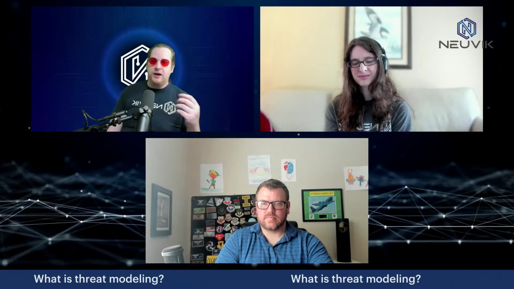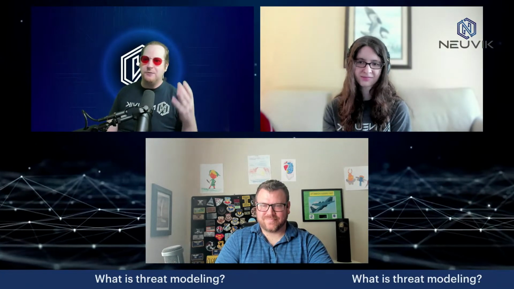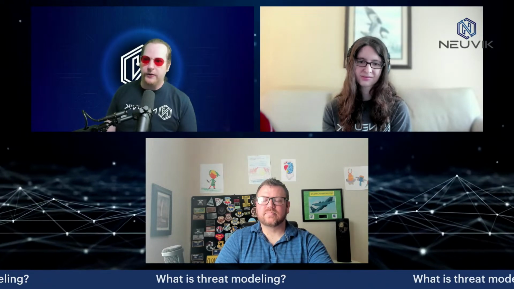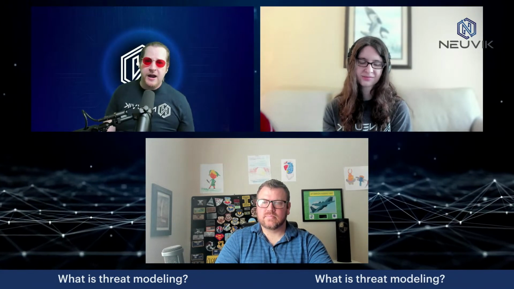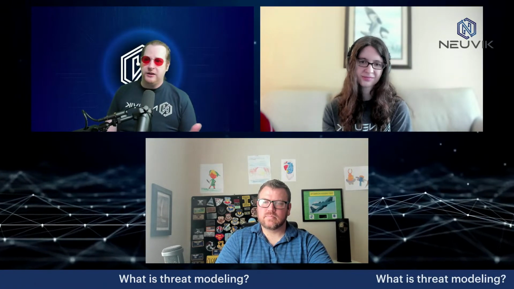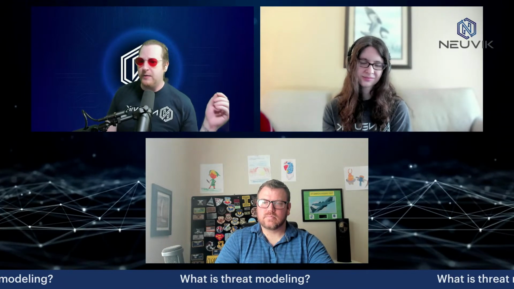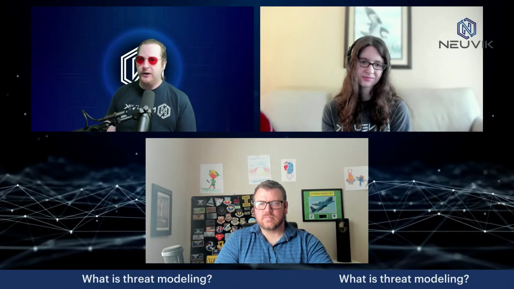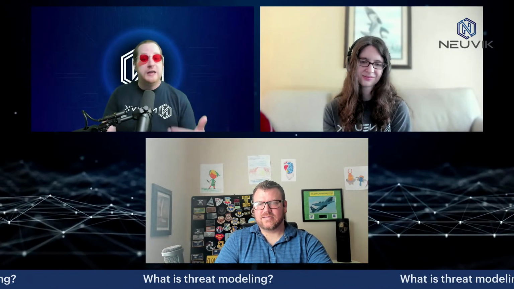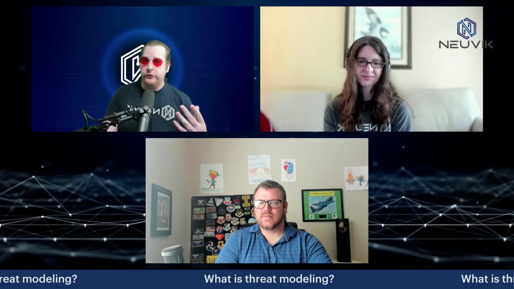If we have a piece of data that only lives for 30 seconds, we don't need the same level of cryptographic intensity. We don't need the same algorithms that take longer to execute as we do for something that needs to be protected for 10, for 20 years. And that's why we might use really complex elliptic curve for some things, and we might use 1024-bit RSA for other things, because ultimately the level of protection we need is going to differ. And understanding that is a core part of threat modeling as well.